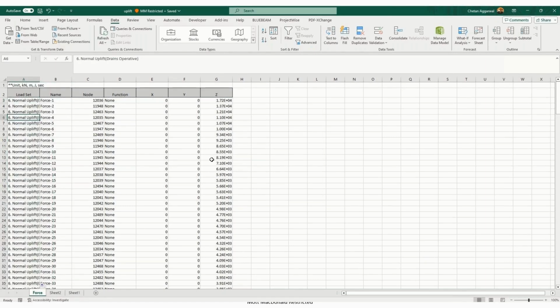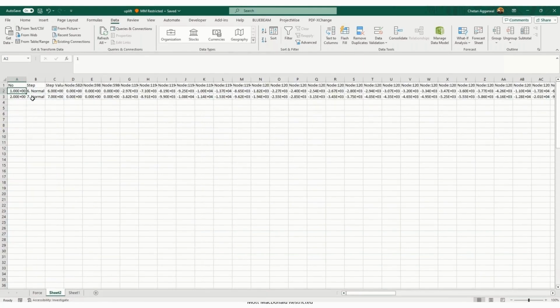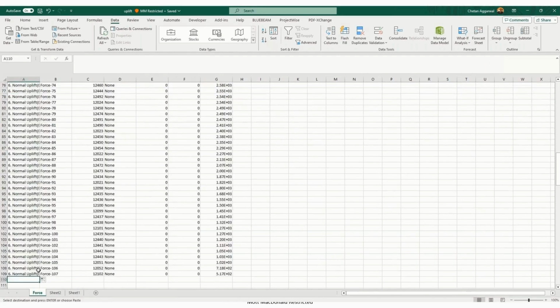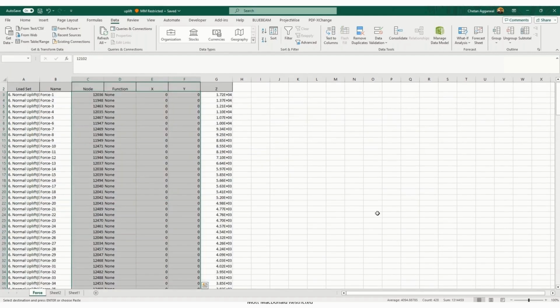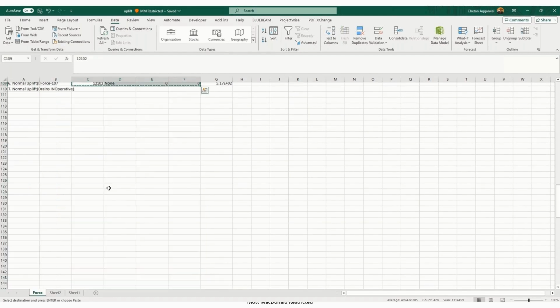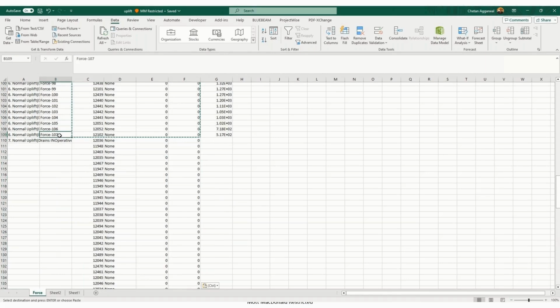Now I have load case 7 also. Just copy it, drains inoperative. That also I can keep here only. I'll copy the nodes, and these values are the same for this, so paste it here. Only the reaction will change.